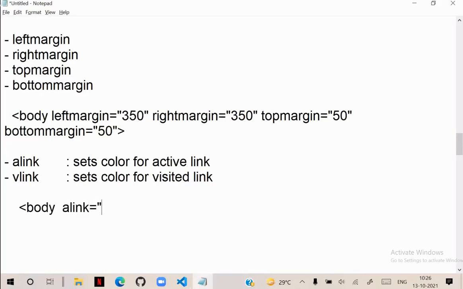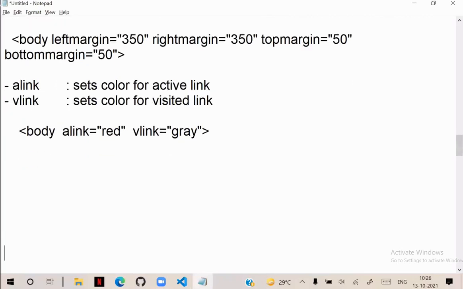alink, the active link, I gave some red color. vlink, the visited link, I defined some gray color. These are the active and visited links, and this is how we configure and define them. How to create links, I will tell you later.